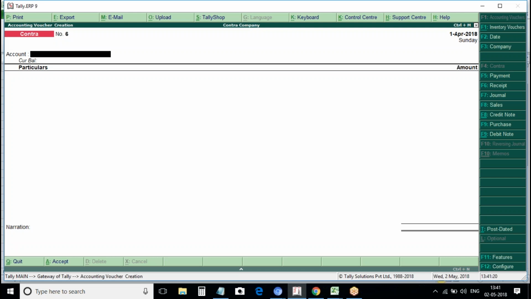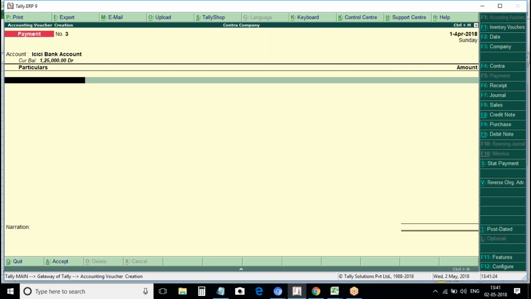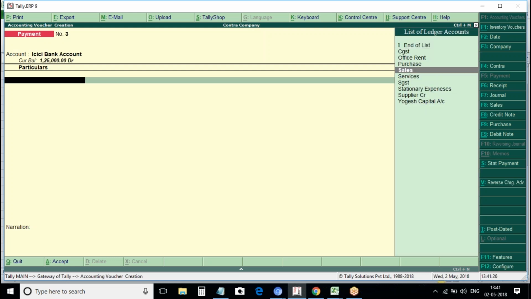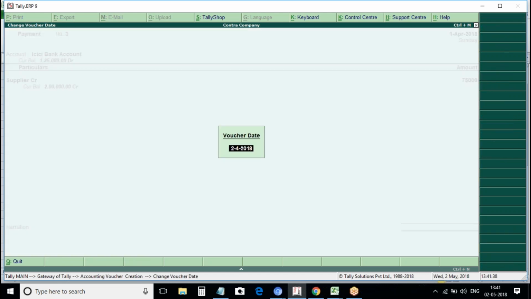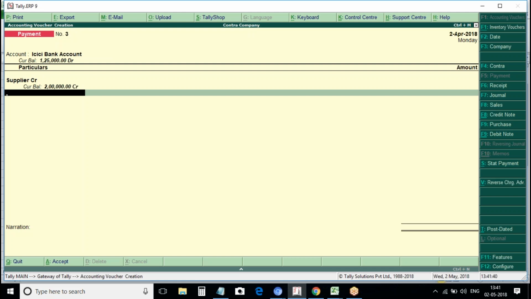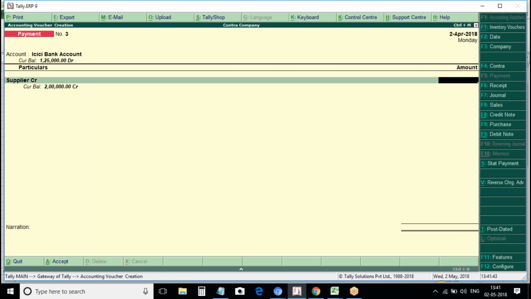Accounting voucher. Now we will go with the payment voucher, F5. ICICI bank account to supplier account, 1 lakh rupees. So instead of 1 lakh, we will make him a 70,000 payment via bank on 2nd. 75,000 rupees.